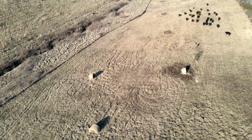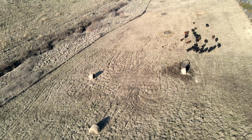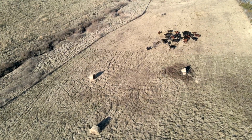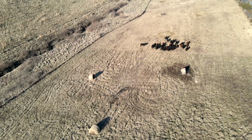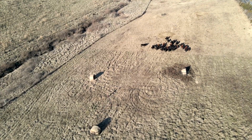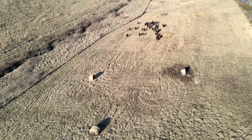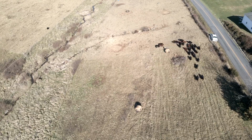So in all, I had a great experience with doing this. I love the fact that I didn't have a tractor out here for 21 days during the middle of wintertime. I literally just pulled the truck up to the gate, walked down here, pulled the fence up, picked up the round rings because they were that plastic, they were super light, just rolled them to the next set, which was maybe about 100 feet away, and that was it. It was literally probably 10 minutes worth of work to feed them for 3 to 4 days.